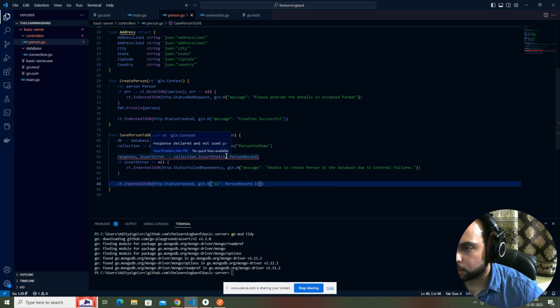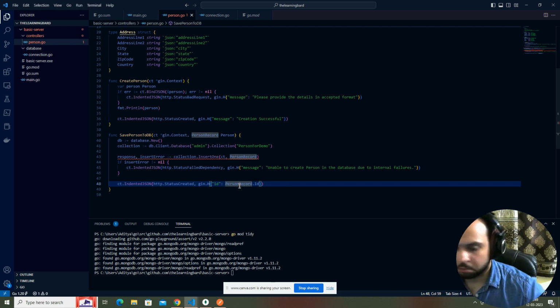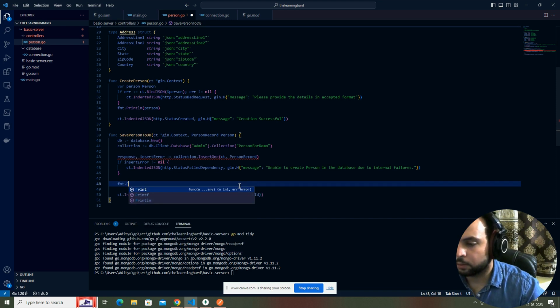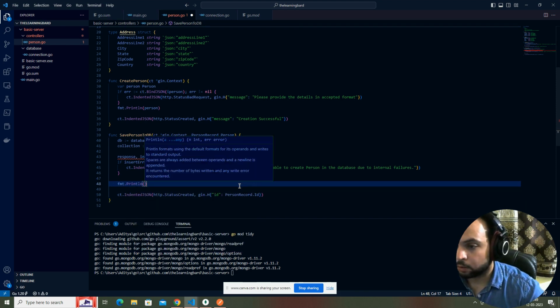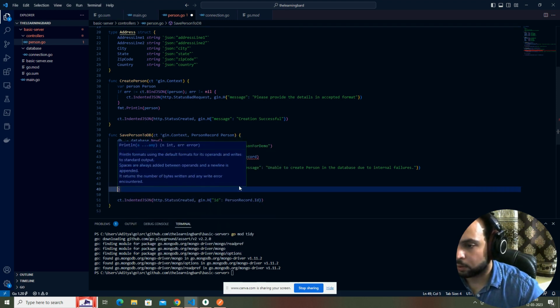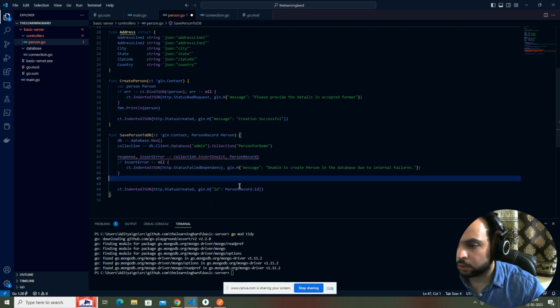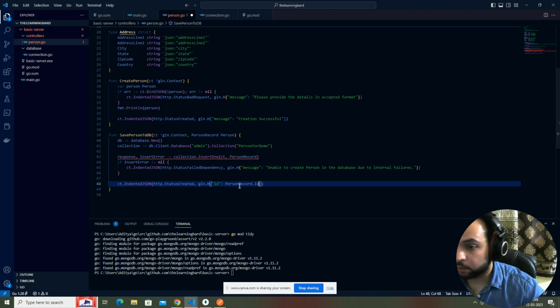Okay, it's showing some error. Let's print the response out. Okay, since response is giving us an inserted ID, why not use that, right?